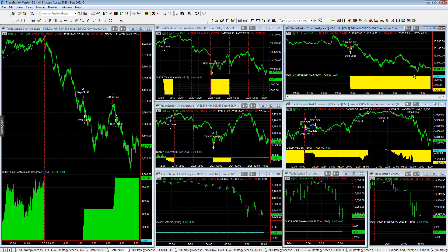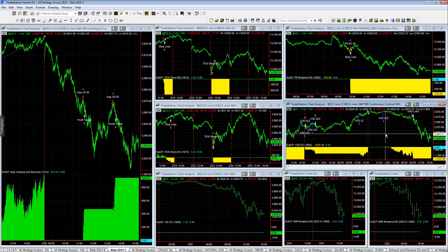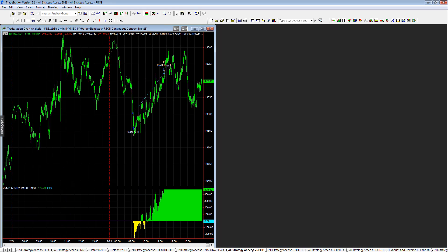PR breakout: minus $725 — very tight stop loss. You can see how tight a seven-dollar stop loss is on this market. We need bigger counter-trend moves before we enter the short trades, as you can see — just wild, wild rallies all day long. PST ES: minus $1,625. Crude oil we've already gone over. The energies are covered.